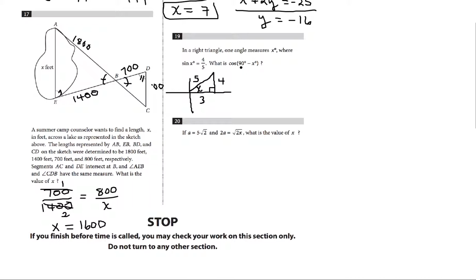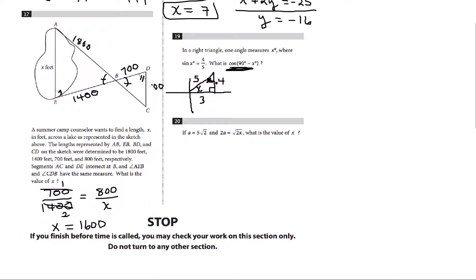What's the cosine of 90 minus x? Well, 90 minus x would be this angle right here, right? If a triangle is 180 degrees, what's left is 90 minus x. Or you could know that the cosine is the inverse function of sine of x. Now they want to know the cosine of this angle. So this would be what's left. If you subtract 90 and x from it, you would get this angle. So they're asking for the cosine of this angle.